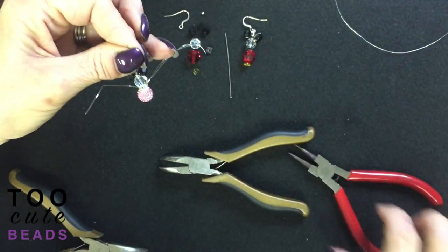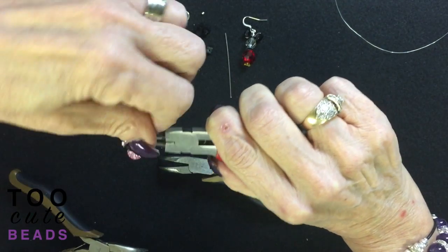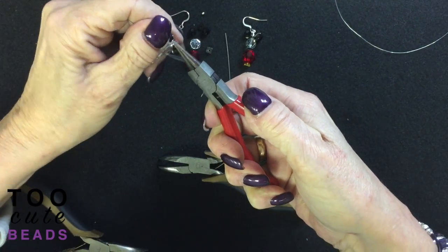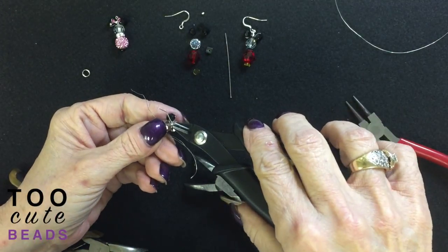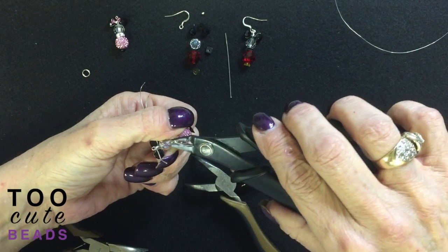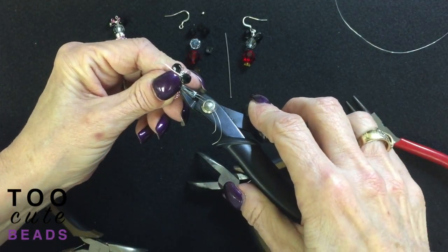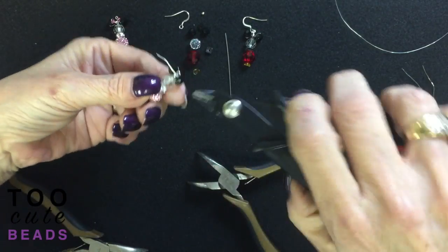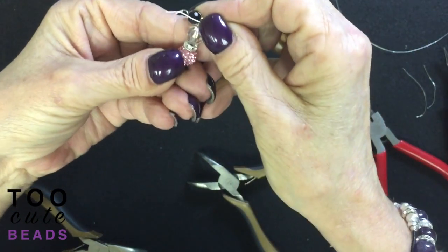And from the back side now, we're going to start our wrap. Coming towards us, bending our head pin away from us. Under. We're going to wrap once. We're going to stop. We're going to come down here and we're going to cut these wires off as close as we can. Just nip them off. Okay, I've got them nipped off underneath.